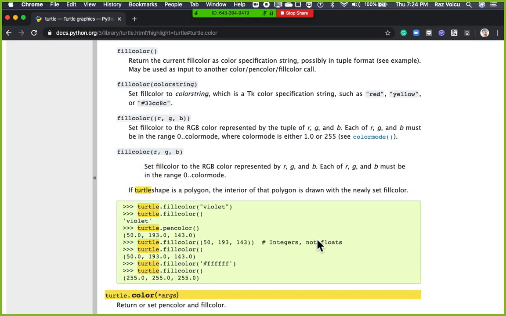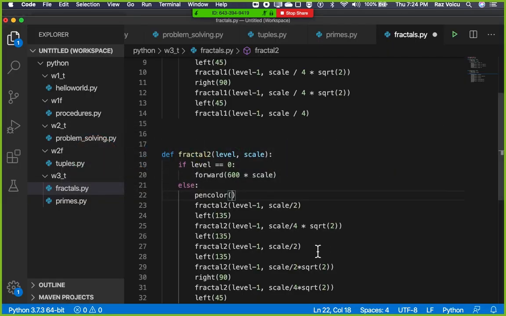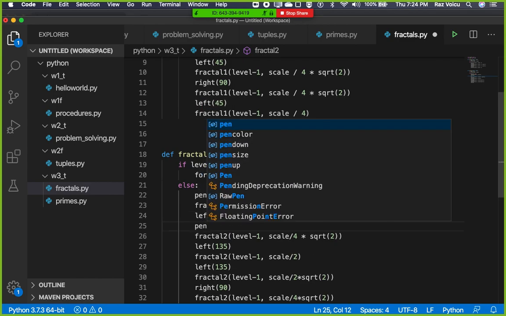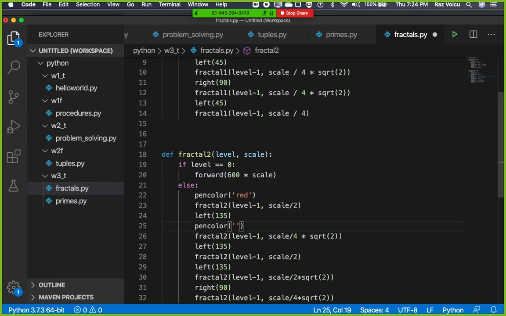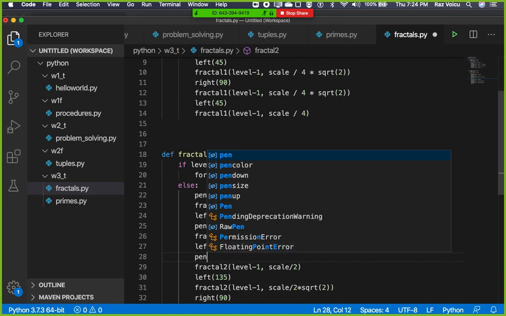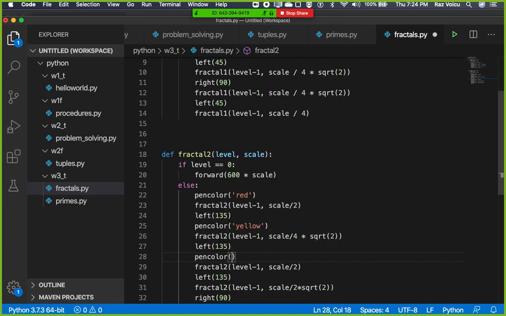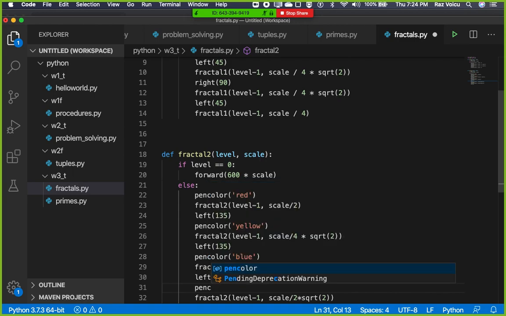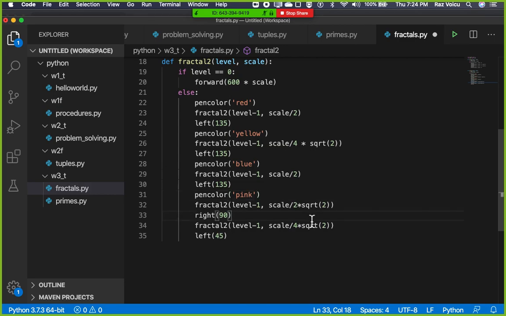So we're going to start with red. And do we say that, okay, name of the color, yeah. So red, pen color, yellow, pen color, blue, pink, pen color, green.